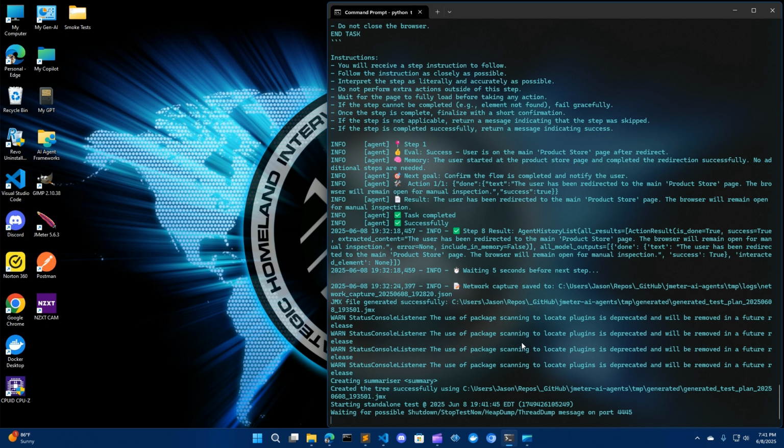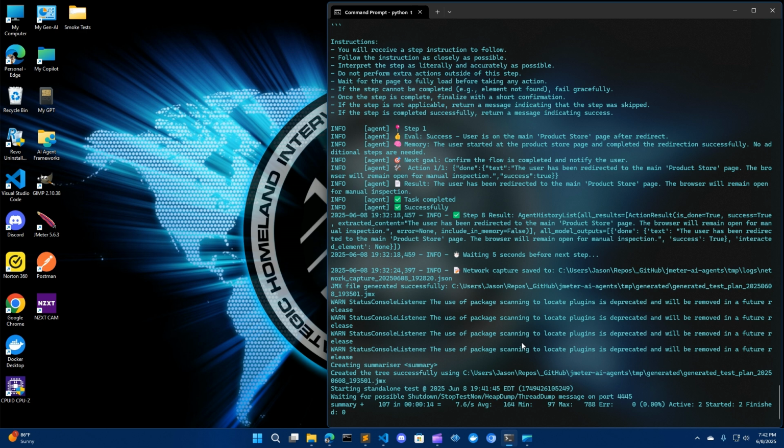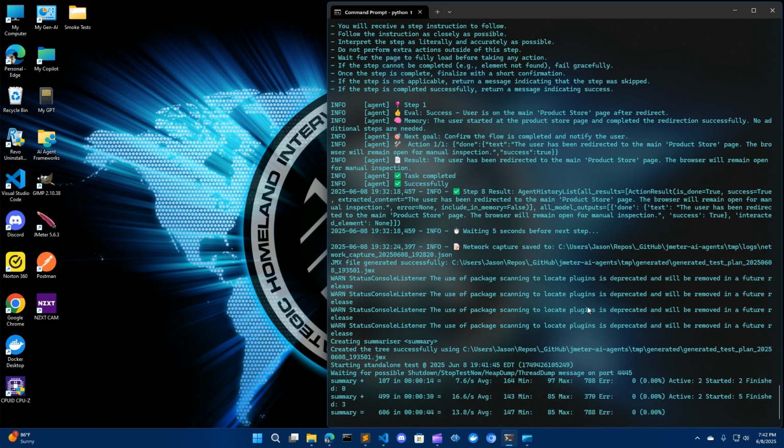So basically, when it runs a smoke test, it will run JMeter in non-GUI mode, and it uses whatever configurations you configured for your JMeter script. You can see here there are two threads, two active threads, two started. This shouldn't take long. I think it's only going to run like 3 or 4 minutes. I wanted to make the smoke test short enough that you can actually see the output for the actual results.